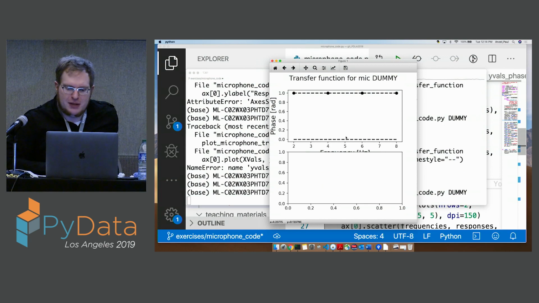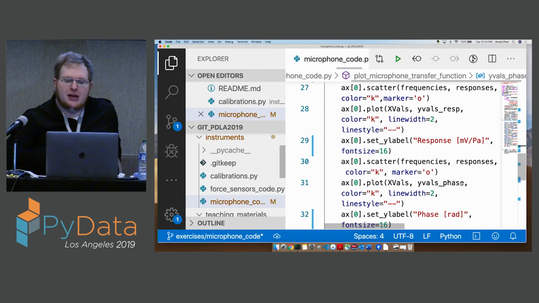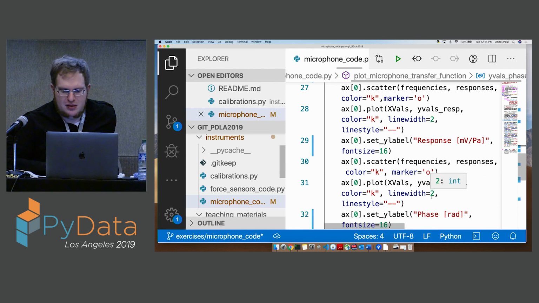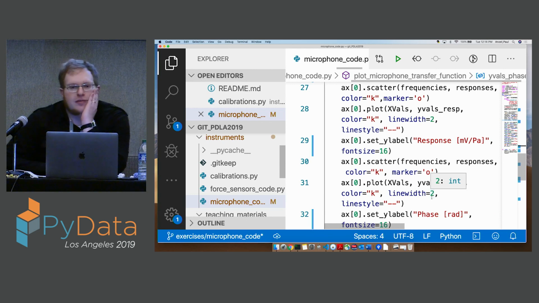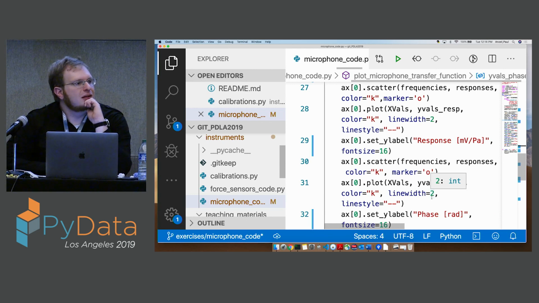Okay, we have a plot up here. We don't have a plot here. Anybody know what the error might be for that? Yes. Exactly.